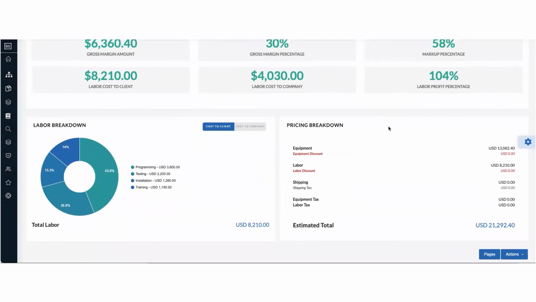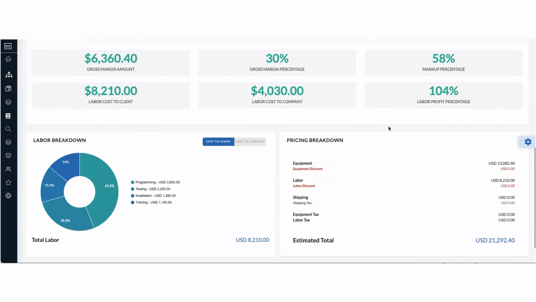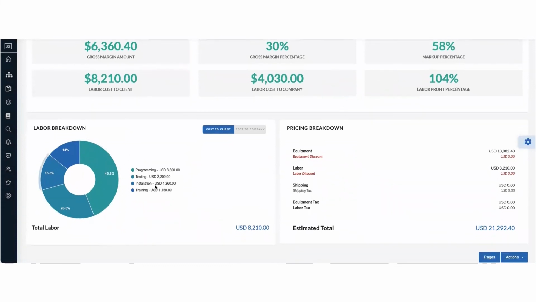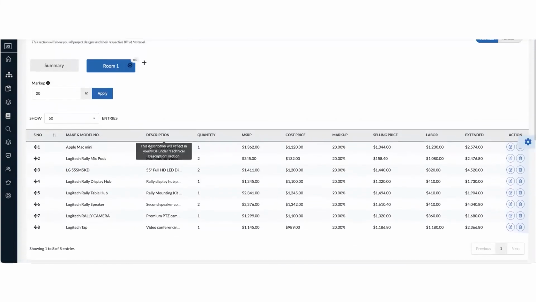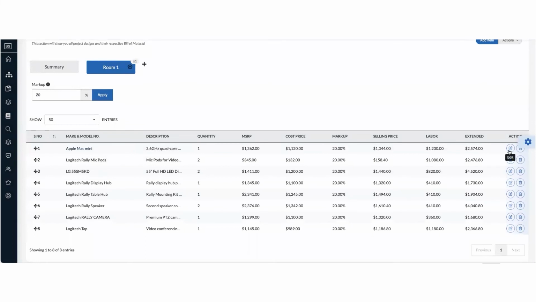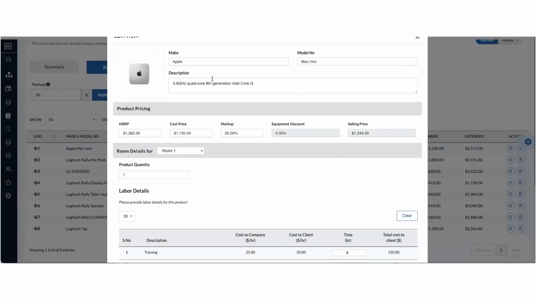Now, if you're working on per item based labor, there are a bunch of other things which you will see, like the labor breakdown. We give you programming, testing, installation, and training. To work on each item, you can click on the edit button, and it'll give you the make, model number, description, pricing. You can change everything in here.